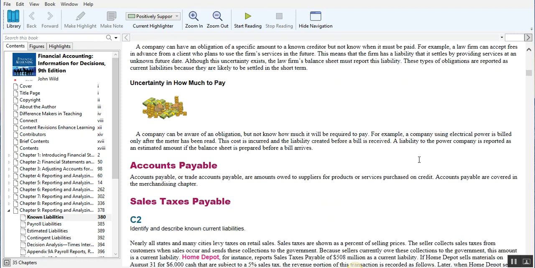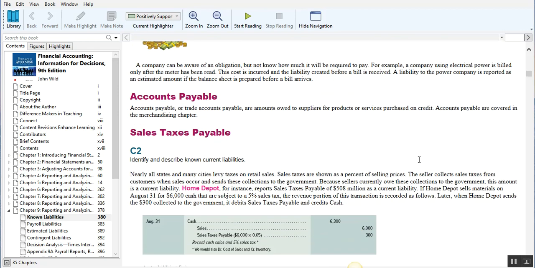We may also have uncertainty in how much we're going to owe, because we may have an account with our utility company based on how much we use, and that changes every month. So we may have a month where we have a lot of power usage, and so we have a higher utility bill that month than we typically have. Accounts payable are going to be very predictable. We're going to know what those are because those are our traditional suppliers that we use.